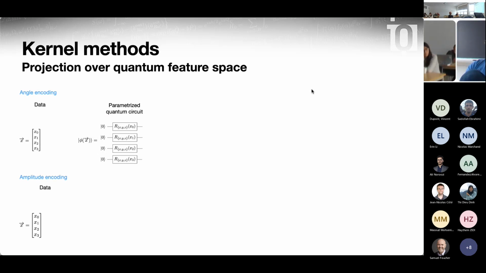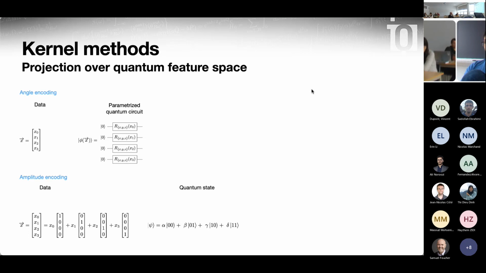There's another way to do it that is called amplitude encoding. The one at the top is called angle encoding because these gates are rotation gates by an angle, so you put the data as an angle in these rotations. The amplitude encoding means you put your data as amplitudes in your Dirac notation. So the alphas and the betas are going to correspond to the elements of your data vector. The way you do this is complicated because you have to construct a circuit that builds a specific superposition so that these factors, alpha, beta, gamma, and delta, correspond to the elements of your data vector.